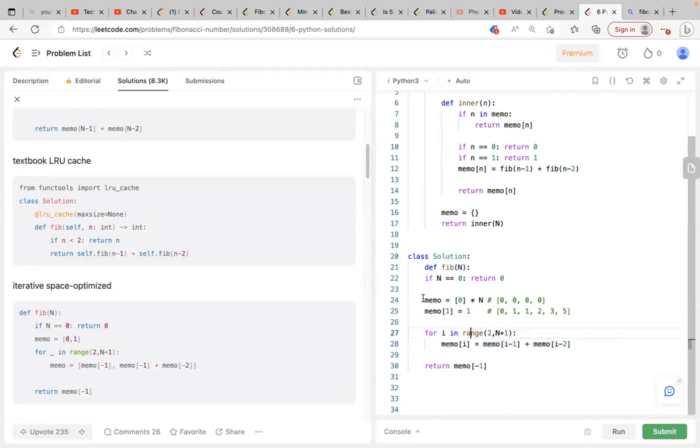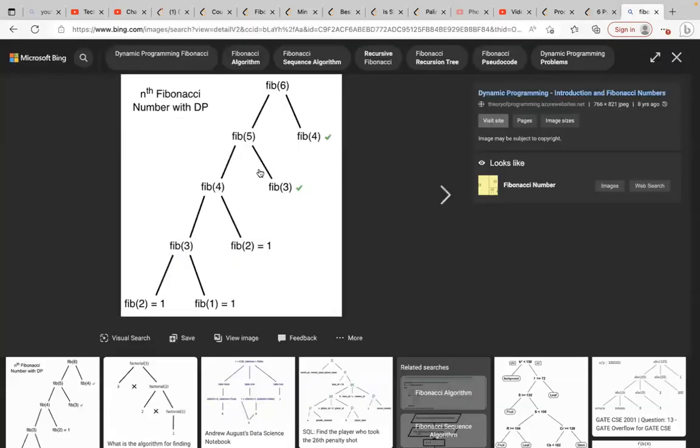It's usually clean code because this is playing the role of the hash map you see here, right? You just take a look at the previous 2 elements, then just add them, right? But this is kind of different. So that is the thing about memoization. It prevents you from doing duplicate work.